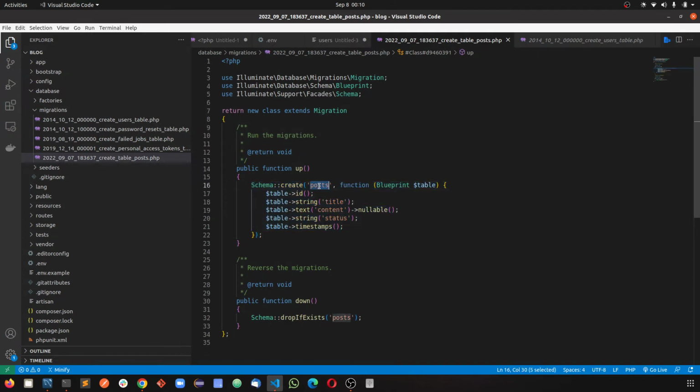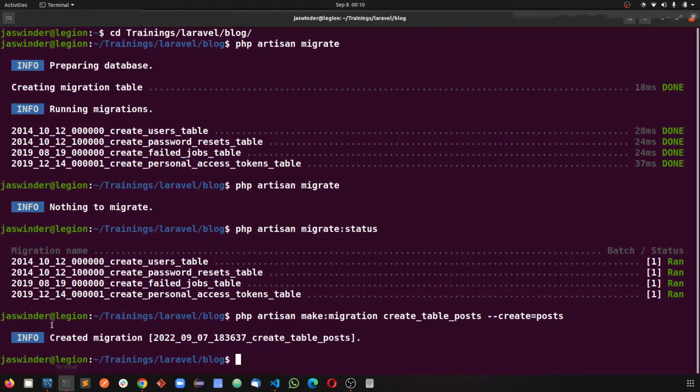And okay, so we have created the post table, which is having a string title, text content, string status column. Not writing the foreign key right now. We will do it later when we have the user authentication part created, right? Right now my purpose, my motive is to show you the table creation and then inserting the data inside the table. Okay, right? So Schema create post, and let's go to the terminal.